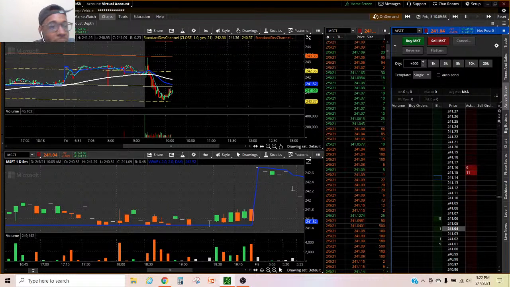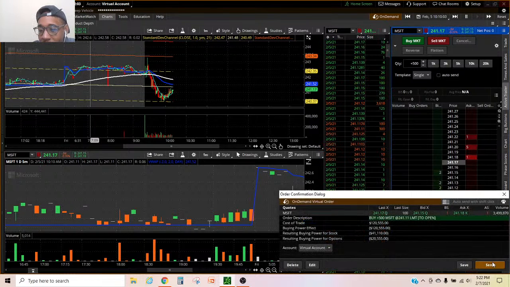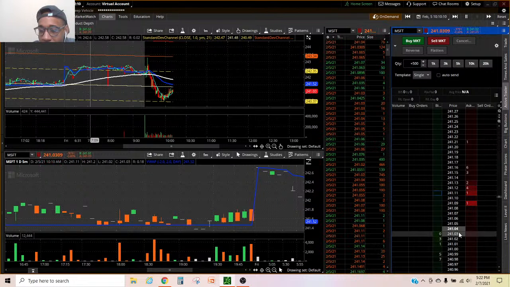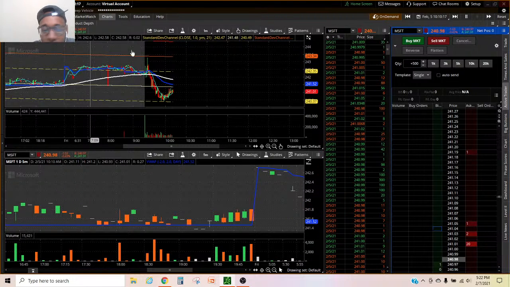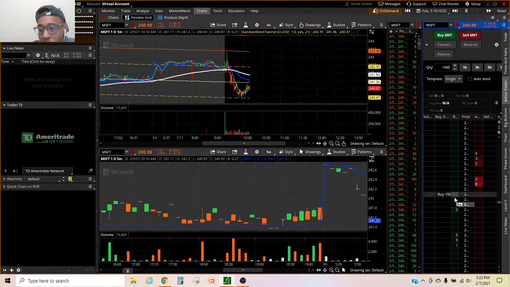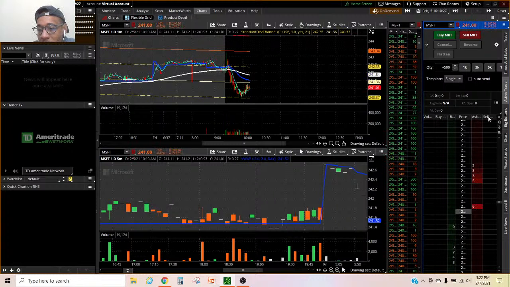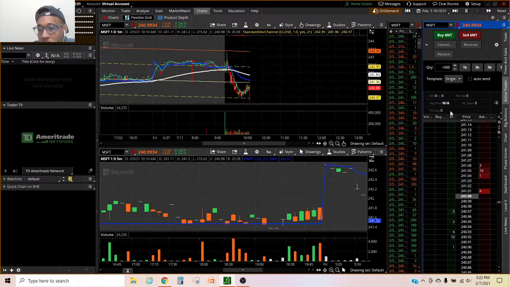Why is it not filling? It should be filling though. I don't know why it's not. What should be happening is when you click right here to actually buy, let's make this a little bit bigger, it should be going through.